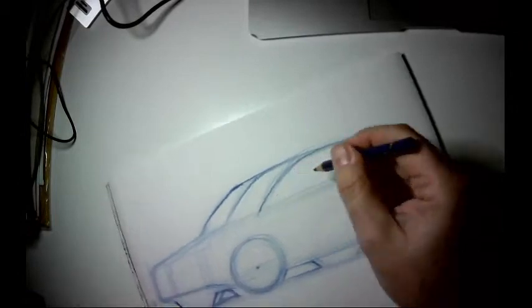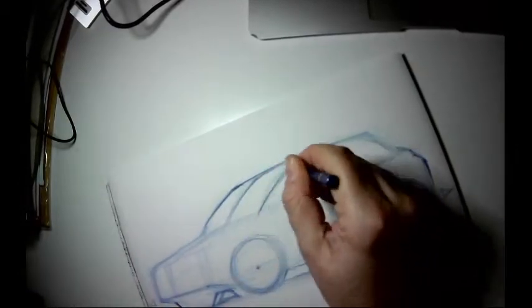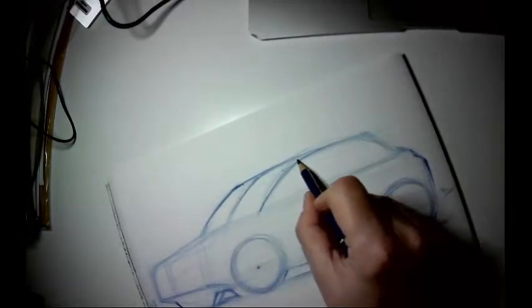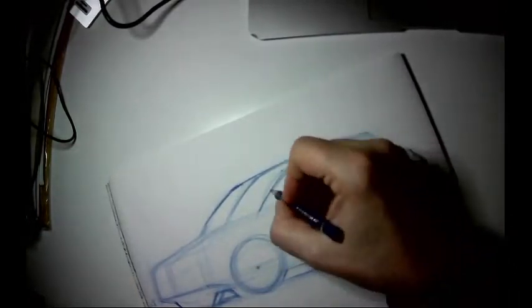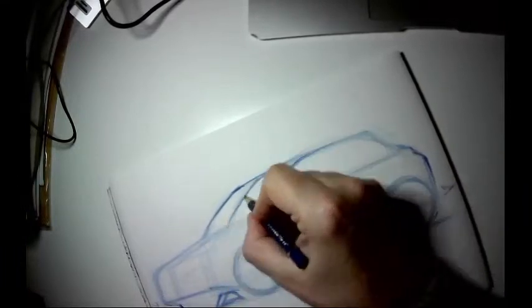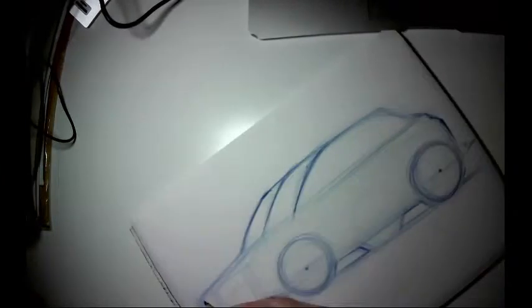You see, the first modification I made is in this area. The point before was here, where we have the end of the windshield. But I push it back a little bit to make this car a little bit more aerodynamic looking, okay? And also it helps the proportions.